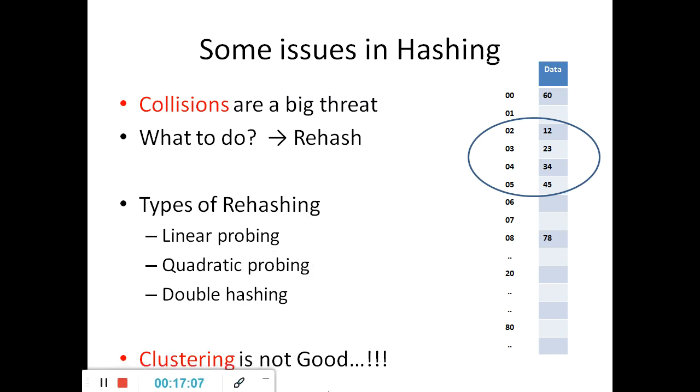There is one more important issue with respect to hashing, and that's called clustering, and clustering is not good. The meaning of clustering is as follows. If you look at the right hand side diagram from the same previous example, this is the way in which the data are hashed into different addresses. Well, this part shows a heavy accumulation of incoming data, whereas the locations over here are empty. The locations over here are once again empty. So clustering is going to decrease the efficiency of hashing method. This is what we're going to see in the next few slides.